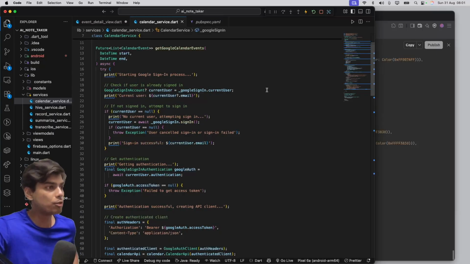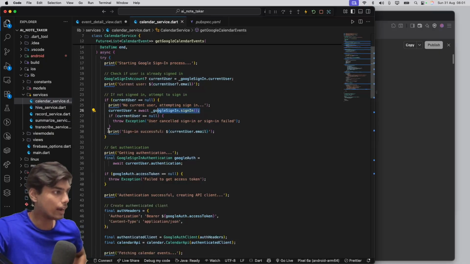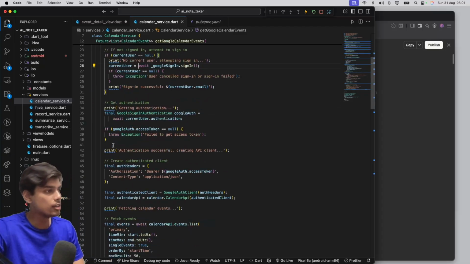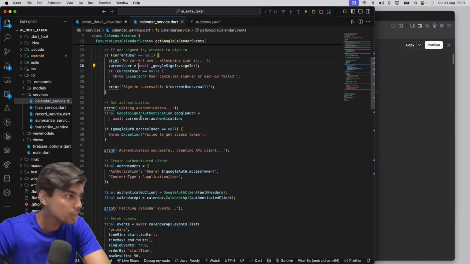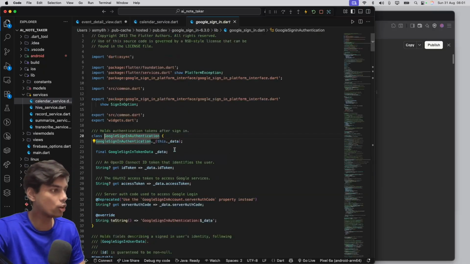Now you'll have to check if the user is already signed in. If not signed in, then you will have to sign in, and that will give you basically a current user. Now you can get the Google sign-in authentication by currentUser.authentication.